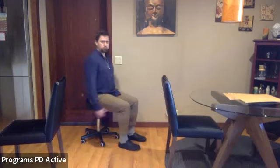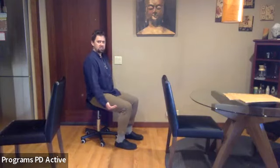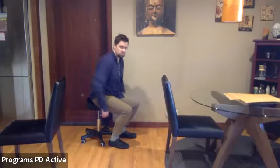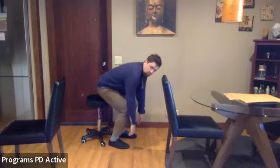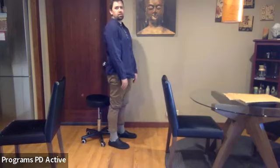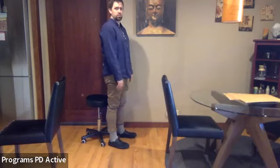Now, sitting vertical, slide the feet back a little bit. So when it comes time for you to stand up, let's say you're sitting, you're eating dinner, or you're at a lecture, or you're somewhere, and you're sitting. First thing you want to do when it's time to stand up is slide the feet a little underneath you, then hip hinge. So we just spill our body weight down to the earth through the legs. We don't fight the earth, we use the earth. The earth is our friend. The stability of the earth, the ground, is very useful.